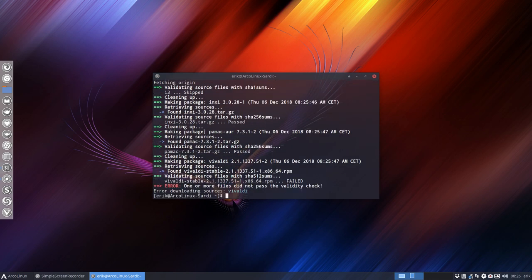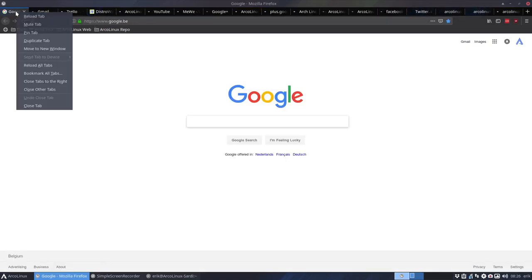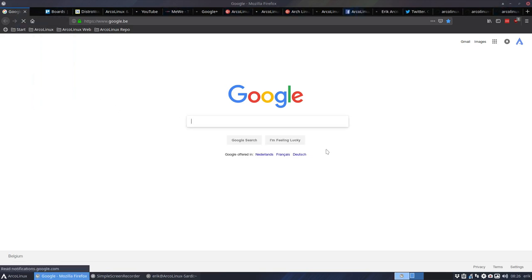Now, of course, you can uninstall this package and then later install it again, if that's at all possible, since it gives us a validity check problem. But you can also, first of all, go to the internet and say to the developer, hey, could you please fix this? So that's one thing you should maybe do as well. I've done that already for you at this point in time.